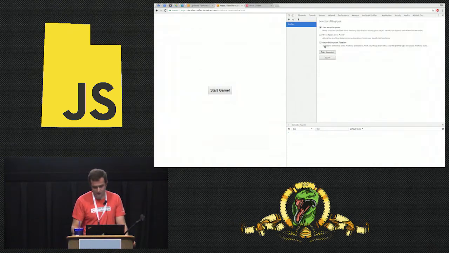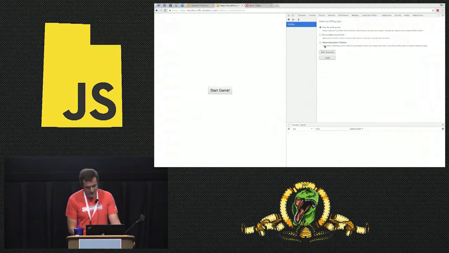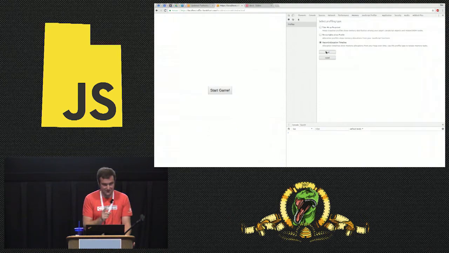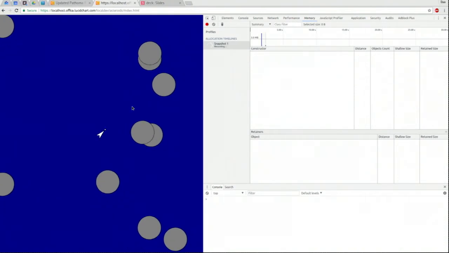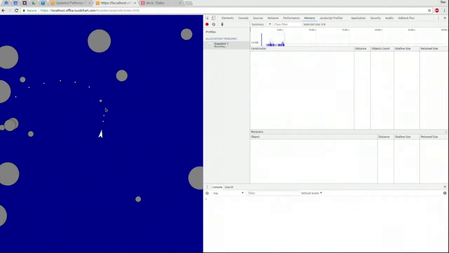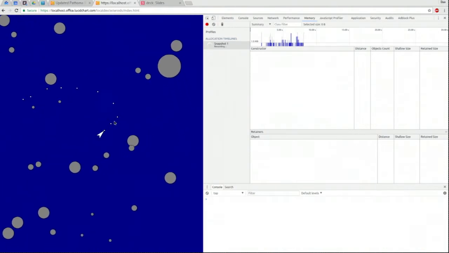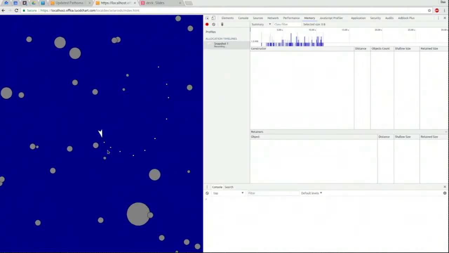The next thing is allocation profiles and allocation timelines. I'm going to show the timeline first, because it makes sense in the context of this application. So if I start this allocation timeline, and I start the game, and I start shooting things, you see the blue up there? Those are objects that have been generated. There we go, and we'll just stop it. Okay. The blue objects have been generated. Actually, the entire height of those little bars is the amount of memory that's been allocated. The blue portion is the part that has not yet been garbage collected, okay?